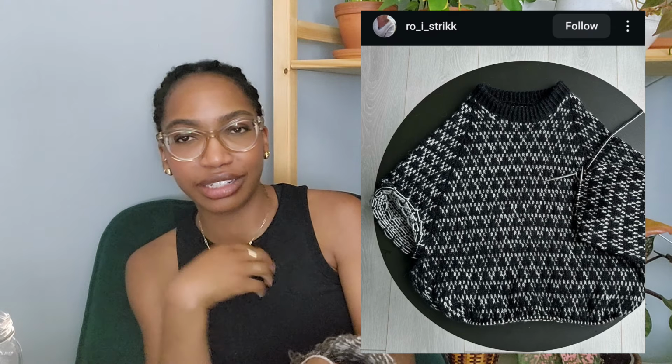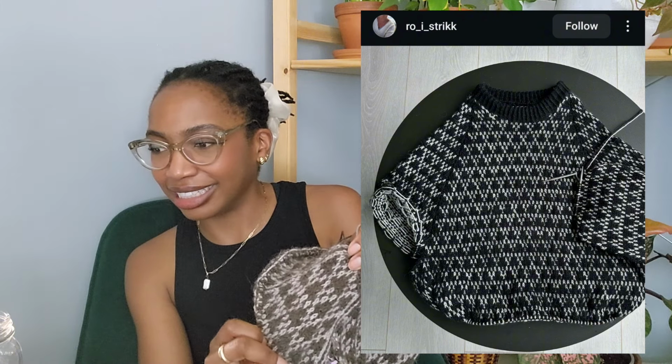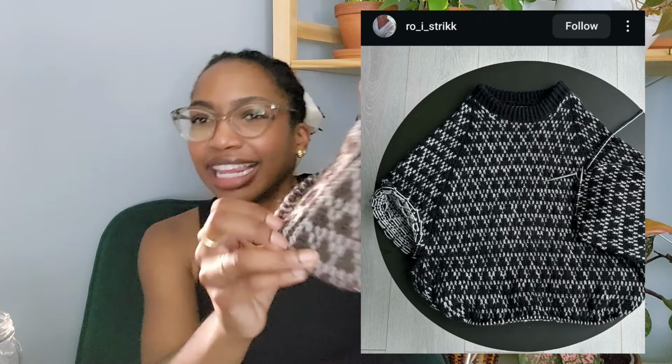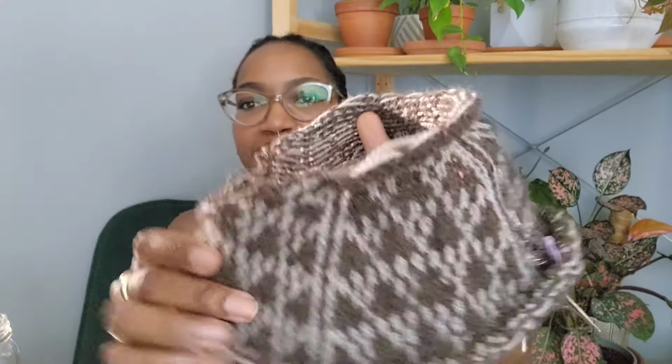On the pattern, typically the background color is used to knit one raglan stitch, and then that's it. And I felt like it looked like there's triangles everywhere, and then along the raglan, it looks kind of like a diamond or a parallelogram shape. I liked the idea of adding a border along the raglan with the contrast color, so that they all look like triangles. Does this make sense? If I show the photo, you know what I'm talking about. So I added that along the raglan, and I think that just makes it look way more cohesive. So I like that.